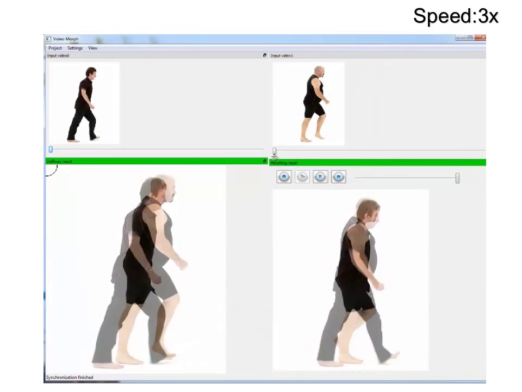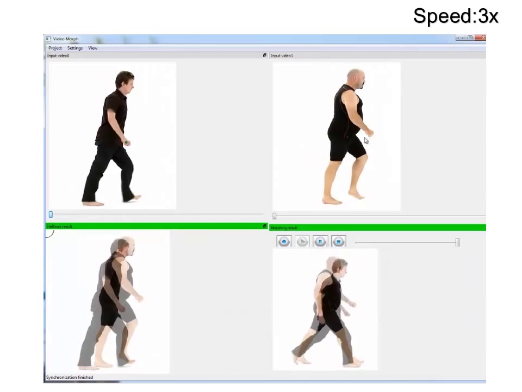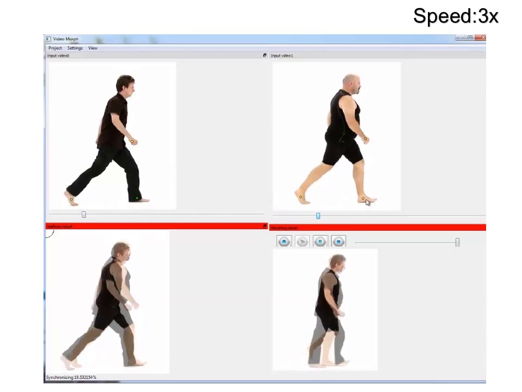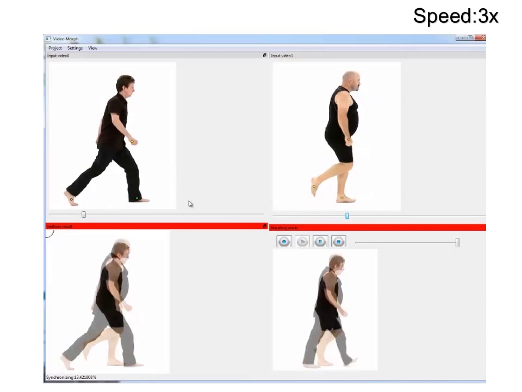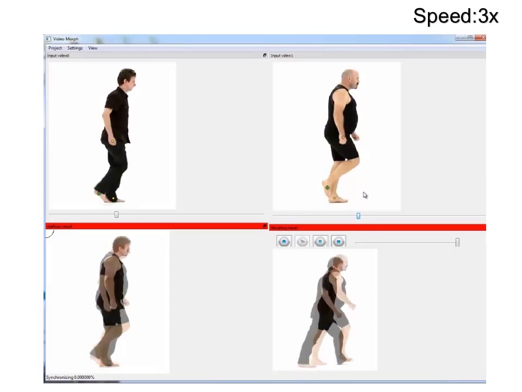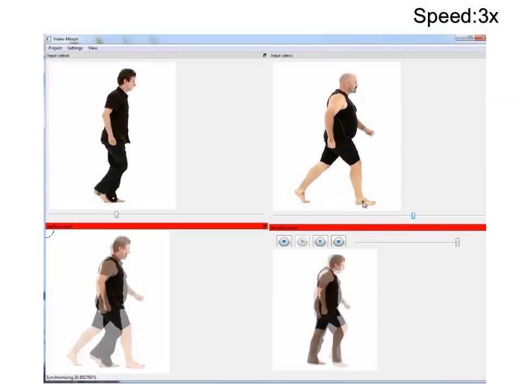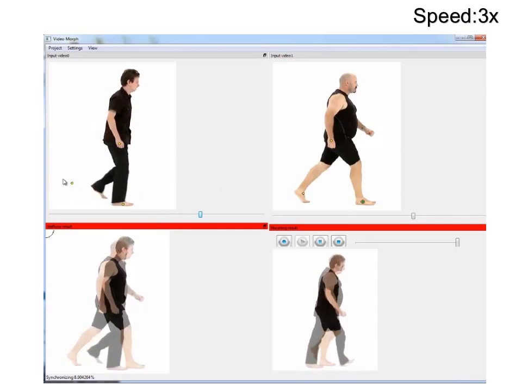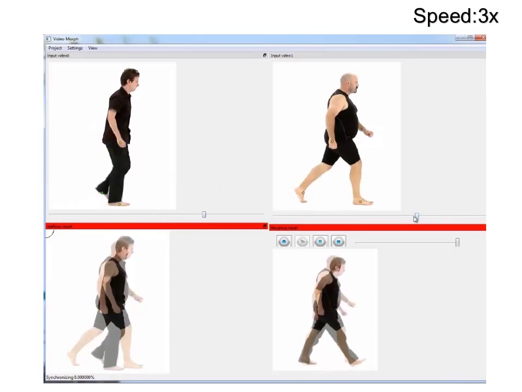We now show the entire process sped up by a factor of three. In the first stage, we temporarily synchronize the two videos. This is accomplished by seeking to the frames where we want certain features to match, and clicking on the desired correspondence points. Note that the correspondences are advected by optical flow, and the user can further adjust the allocations using the mouse cursor when the propagation does not provide the desired result.